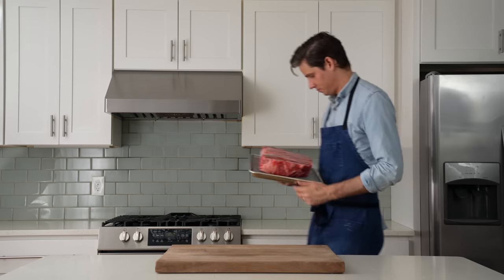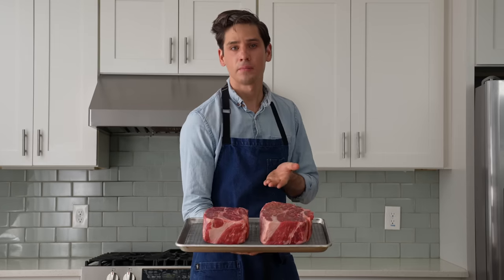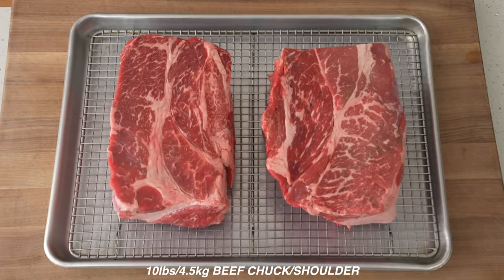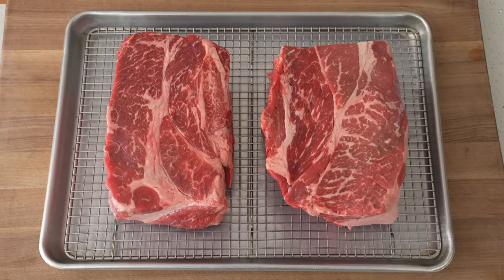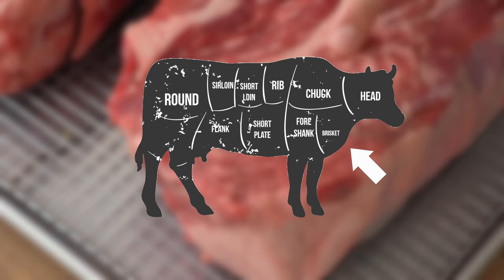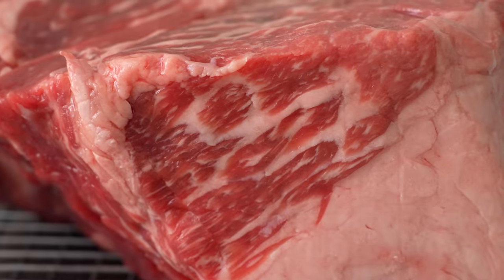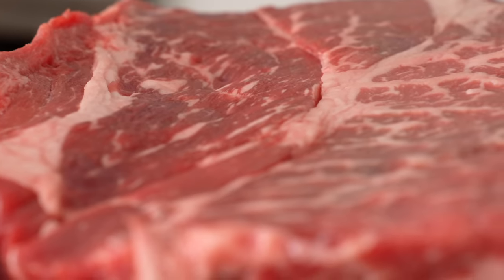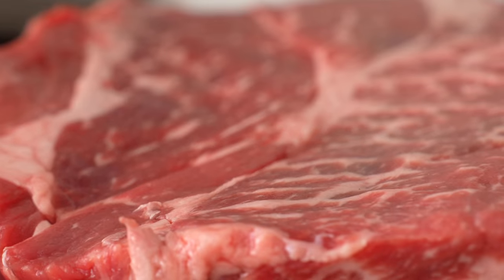Once I've got a few strong handfuls of soaked chips inside the box, I'll close up the grill and let it preheat and start to smoke for 20 minutes while I get my beef prepped. Back inside, I'm gonna grab 10 pounds of cold American beef — specifically beef chuck roast, also called beef shoulder. I chose chuck because it's one of the fattiest muscles on the cow, and compared to other fatty cuts like brisket or short rib, it's cheaper, more widely available, and somehow the easiest to cook properly. It's like the pork butt of the cow — a very underrated, almost unknown cut for barbecue.